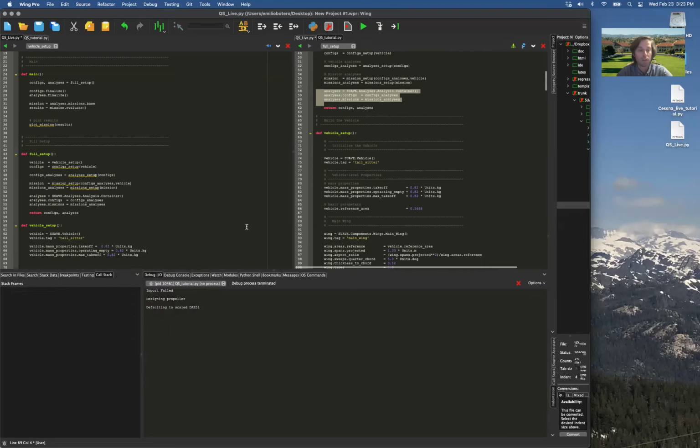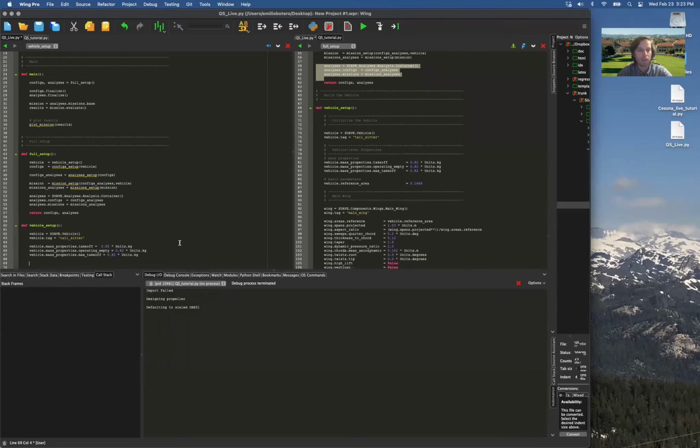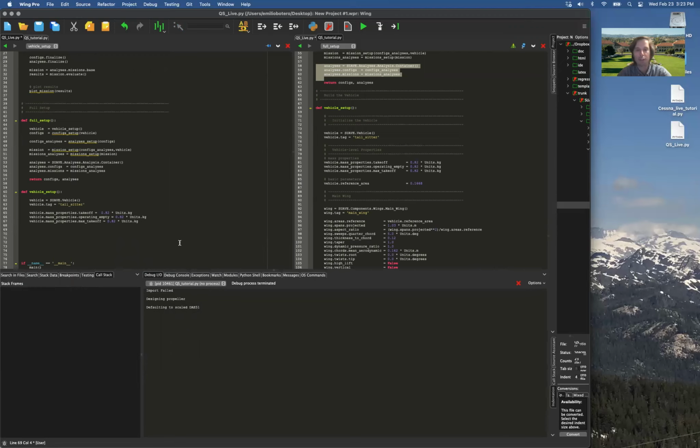Okay, the next number that is at the higher vehicle level is the reference area. So the reference area doesn't necessarily actually have to be the area of the wing. In this case, it is, but in other analyses, you may want to choose a reference area that's just something consistent for your vehicle. For example, you could always have a reference area of 1, regardless of your vehicle size. So that's kind of a user's choice. It doesn't have to be a physical number. It can be whatever you want it to be.